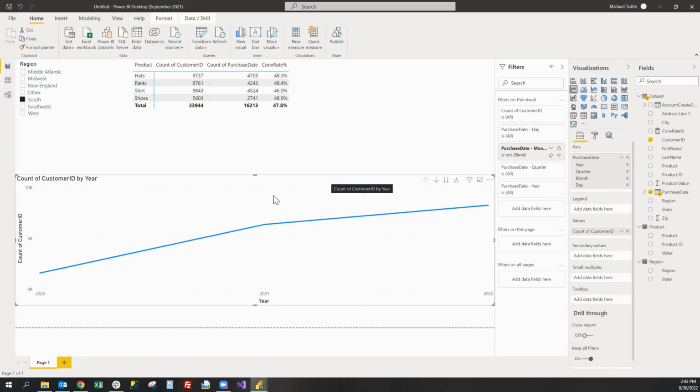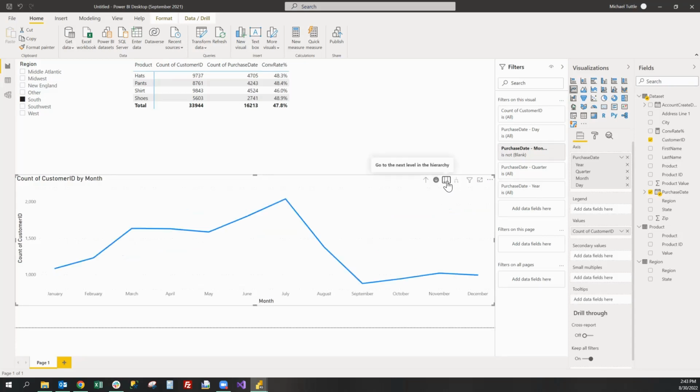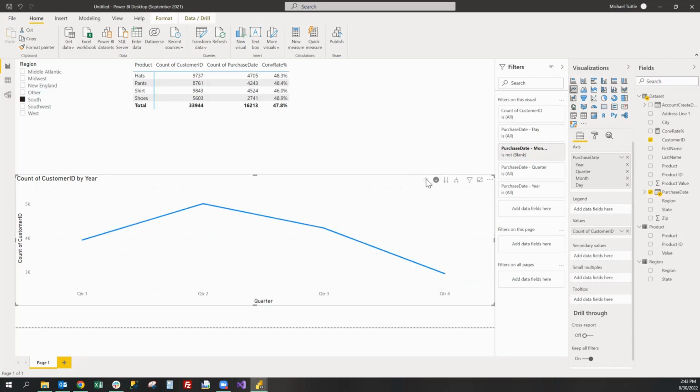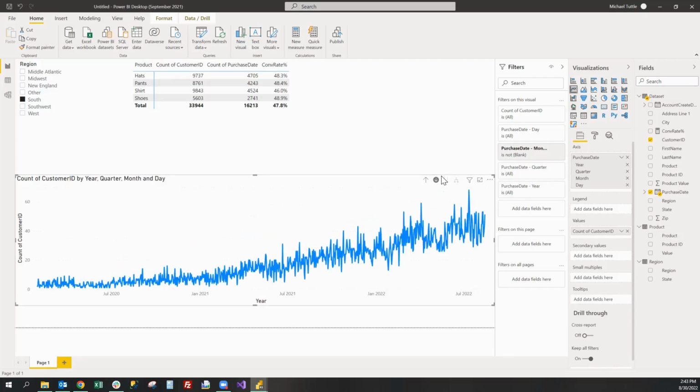But from here, we can use this to see the months, the quarters, the days, the years, all that information for purchased customers over a specific set of time. And so if we wanted to drill down, since we're looking only at year, the double arrows are going to give us each layer of that hierarchy. So if we want to look at just the quarters with all years combined, just the months with all years combined, or if we want to go back to the top, we can break it out to be year quarter or year month or year day.